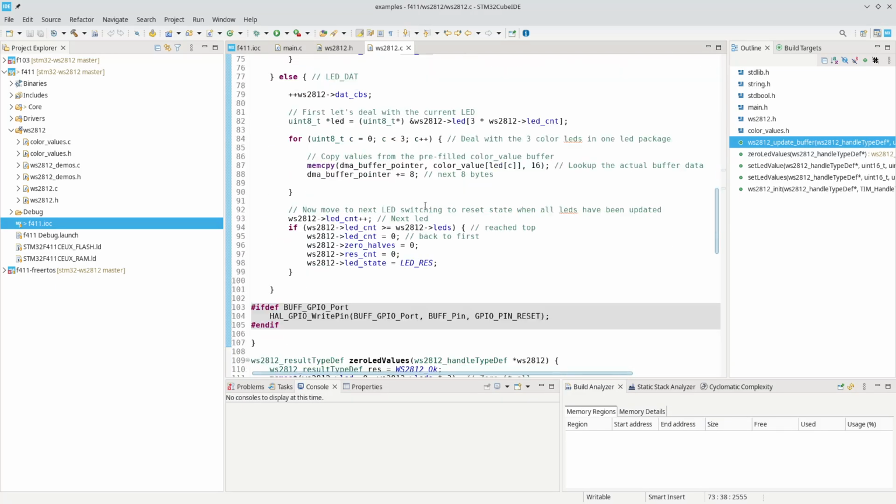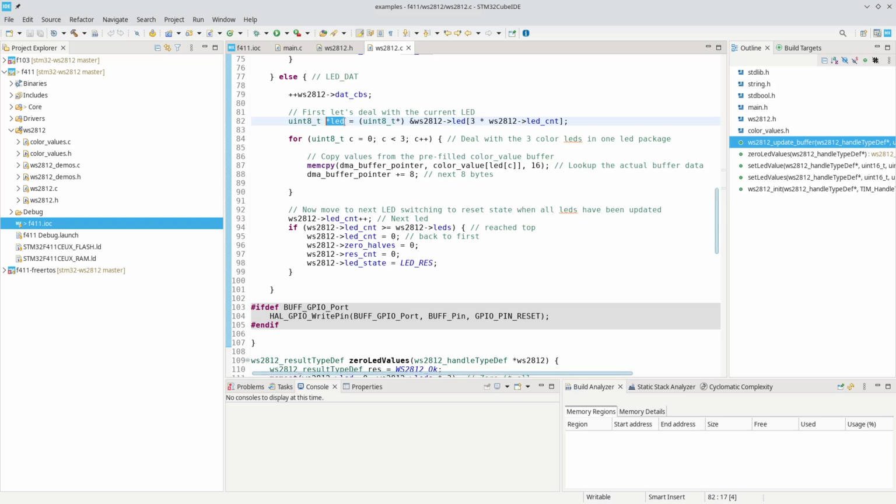indicating that we are spending time in the other states of the state machine. Now, if we look at the LED data, first, let's deal with the current LED. So whatever LED we are actually handling, we create a pointer to the LED we're handling right now, which is in our LED array for each LED.